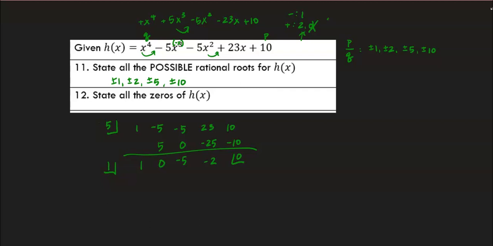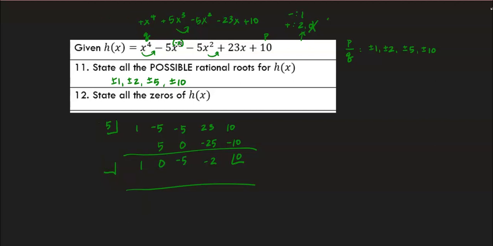1. Let's try 1 again. Maybe I did something wrong. 1, 1, -4, -4. Nope. So we tried all of them, but maybe it has a multiplicity. Let's try 5 again. 1, 5, 5, 25. No, that's still going to be too big. Okay, so let's go ahead and try some negatives.